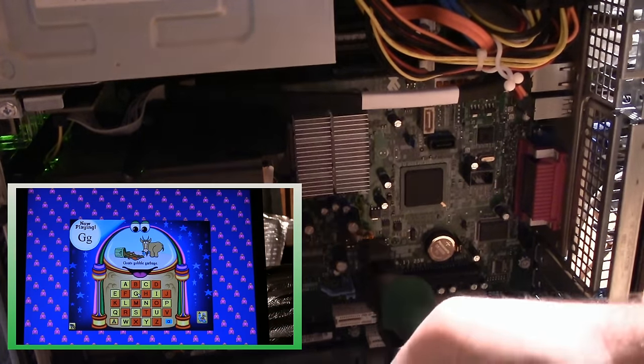Really? No more fan, though. This thing is crazy. It seems like the only thing left to do is break the power supply. Here's the power supply. I'm afraid. Let's do it. Do it. I'm going to wait for a second. Oh, I saw the spark. Yeah, it's done for. There we go.